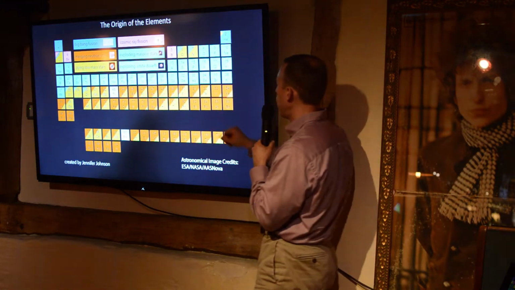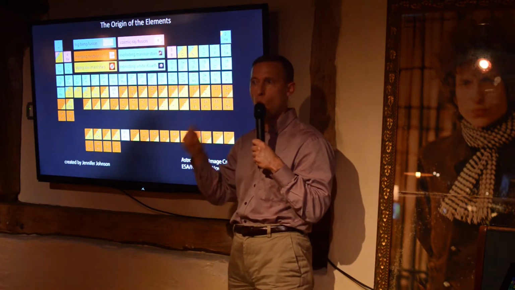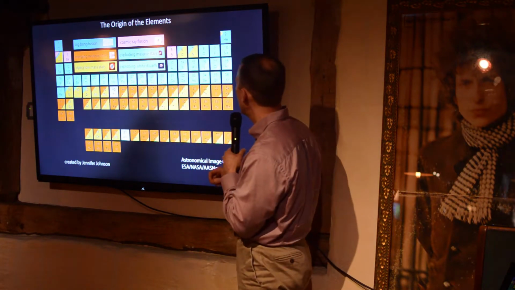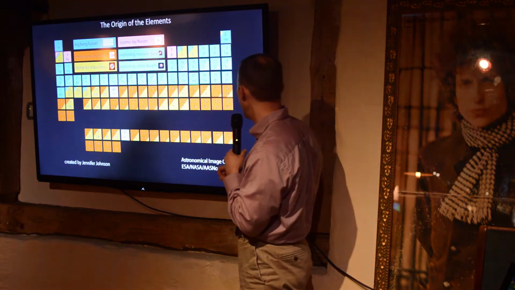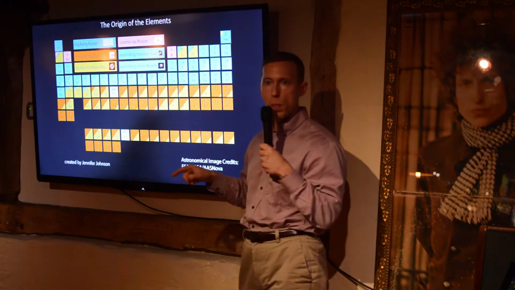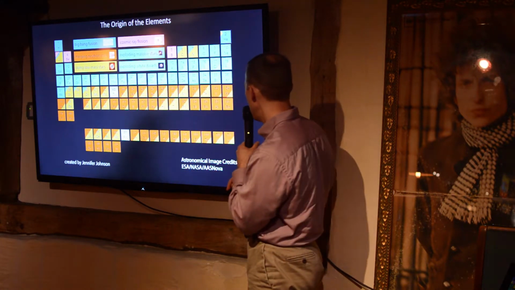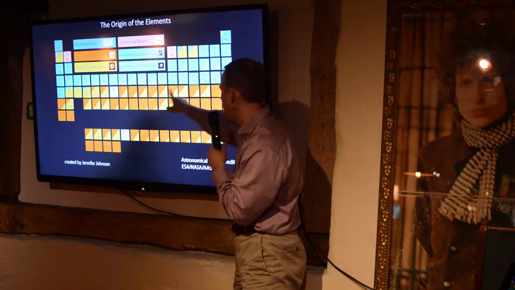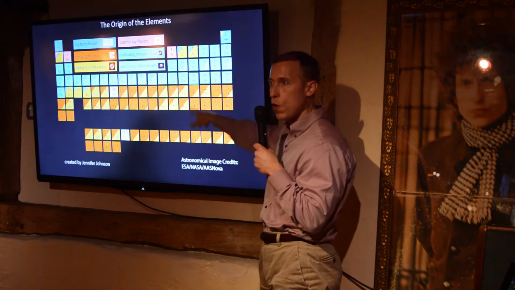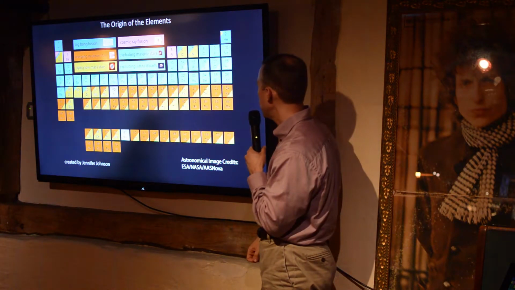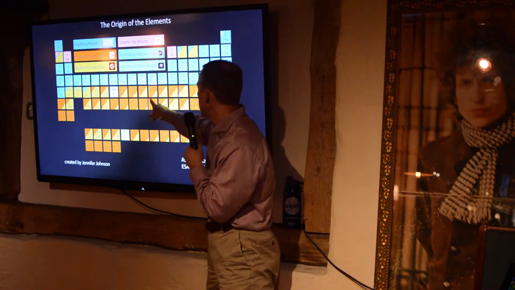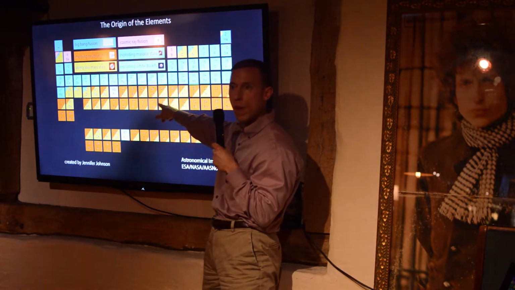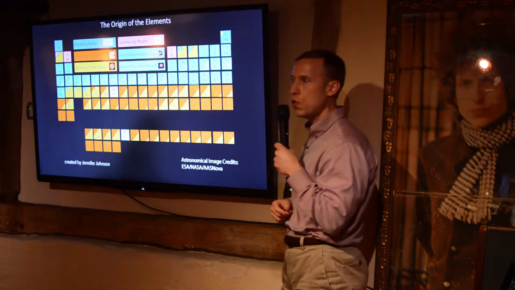And this is a nice summary of the origins, the different origins for the different elements. So for instance, in orange is color-coded the elements produced by the mergers of neutron stars. And so you can see that much of the heaviest elements are made, we think, through mergers of that kind. So for instance, here's gold. So we think most of the gold in the universe was made through the merger of two neutron stars.